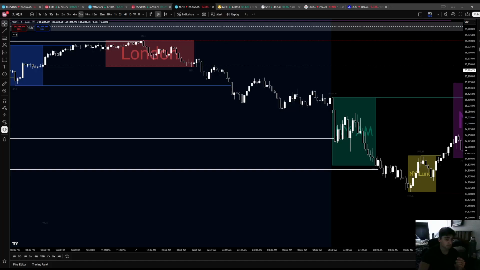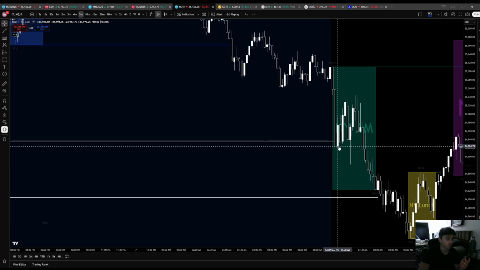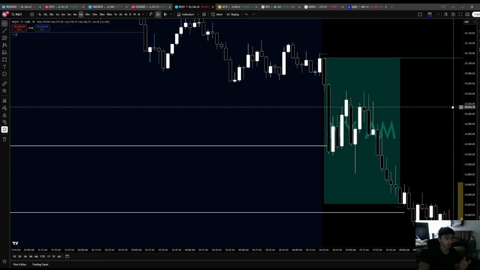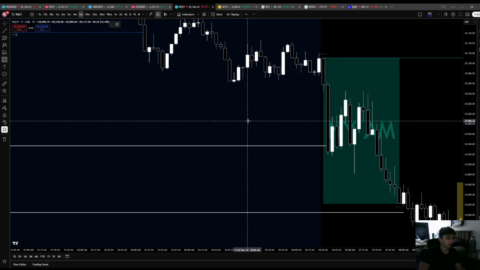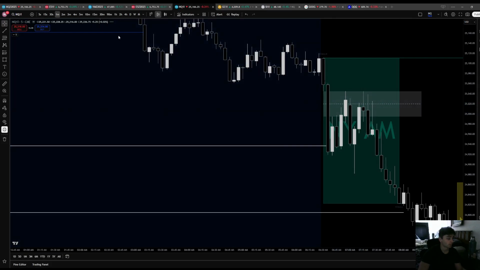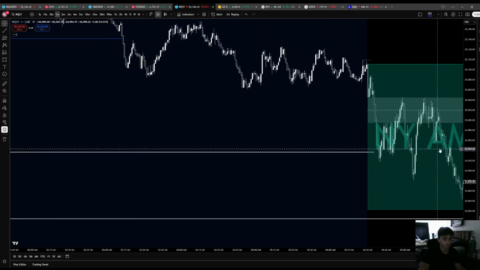So just because we took this low, it's not enough for me to think, okay, now we're probably going to just go back up, right? So I'm still looking for shorts here because of that. And obviously we have this 5 minute gap here. Cool. Hop in on the 1 minute.